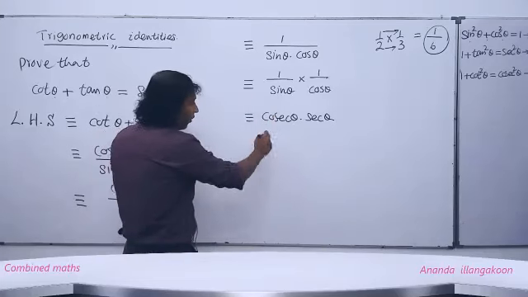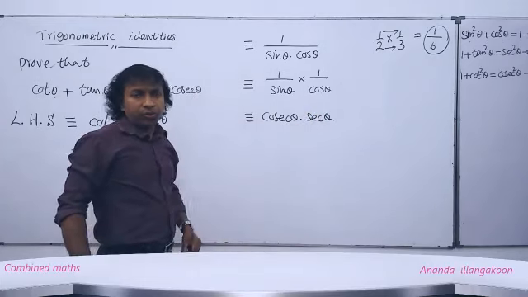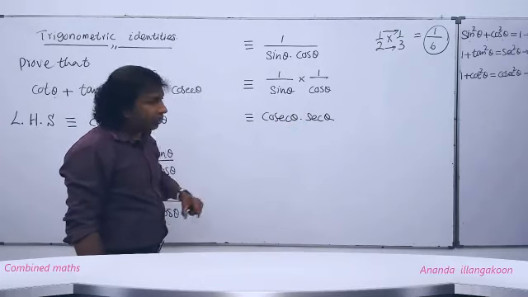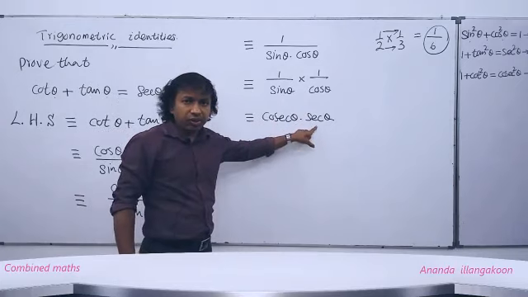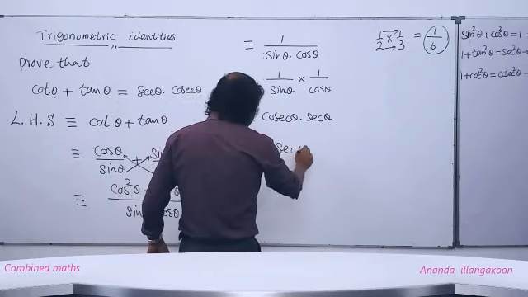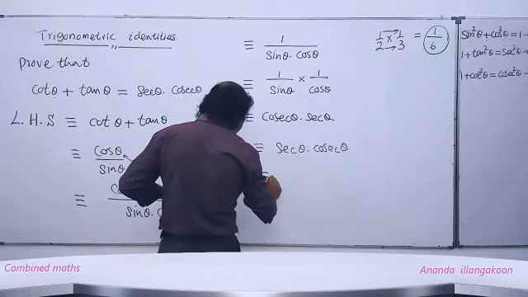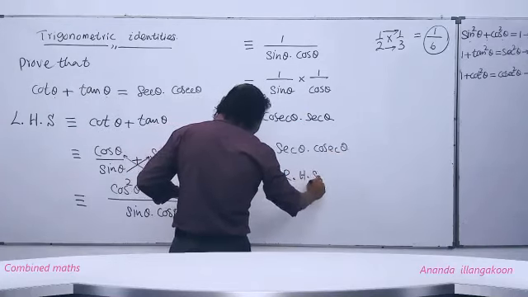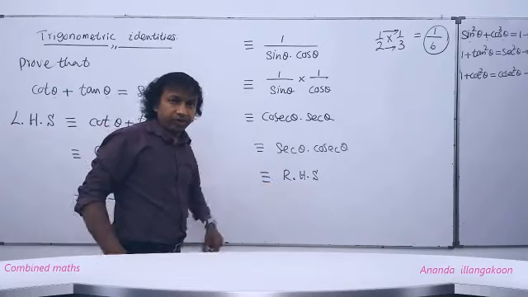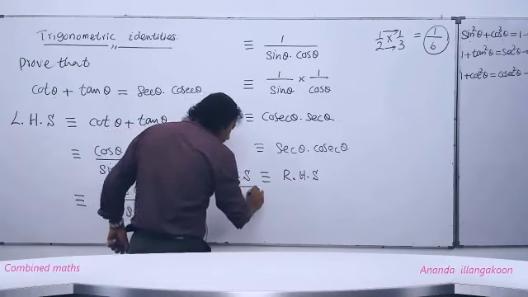So therefore, we can write this cosec theta, sec theta, the product we can interchange, you know, people. You know, 2 multiplied by 3 and 3 multiplied by 2 being equal. Like that, people, this one, if necessary, we can write cosec theta into sec theta as sec theta cosec theta. Understood, right? So therefore, this is sec theta cosec theta. This is the right hand side, no? Right hand side. Okay. So therefore, we started from left hand side. Now we obtain right hand side. So therefore, we can write left hand side LHS is equal to RHS.